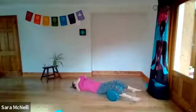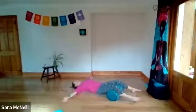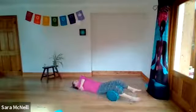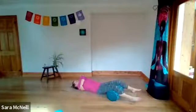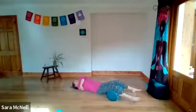And gently releasing the hands and allowing the arms to come wide again. We'll do the opposite way. So that's right arm over left arm to hug the shoulders. Maybe hugging around the back of the body if you can. Feel that, iron out those kinks in the upper back. Allow the back of the neck to lengthen. Take some deep breaths.